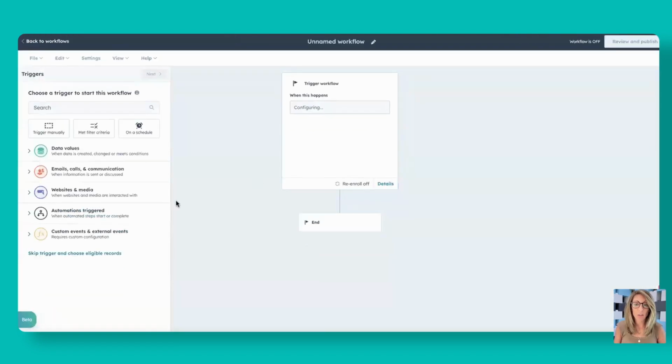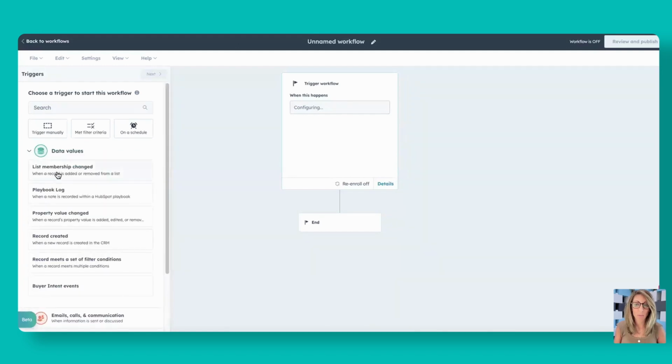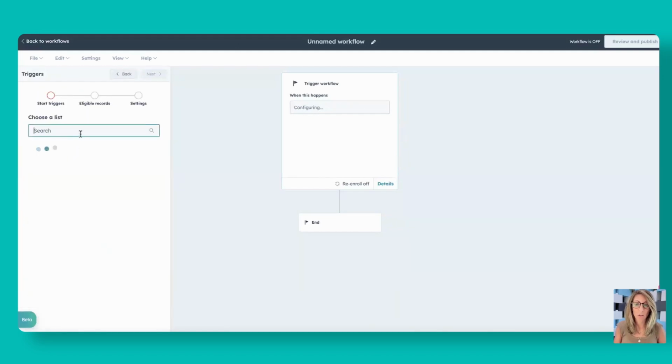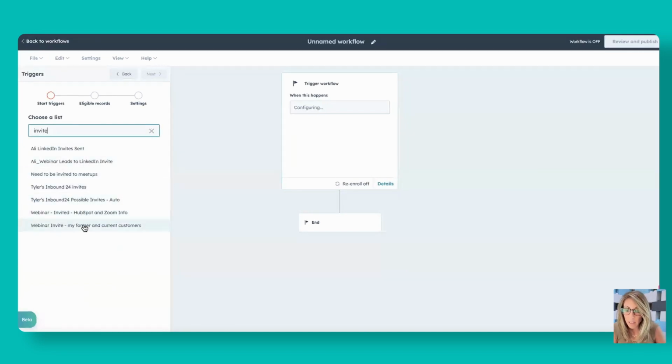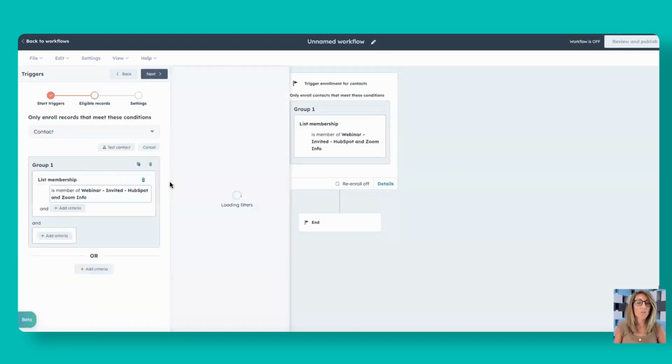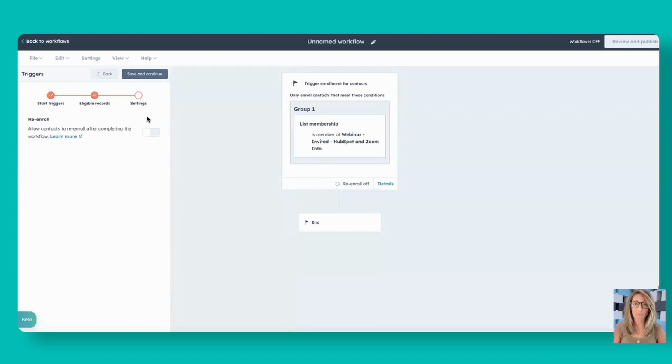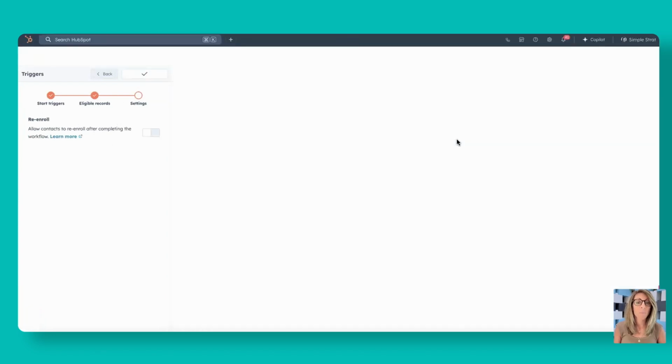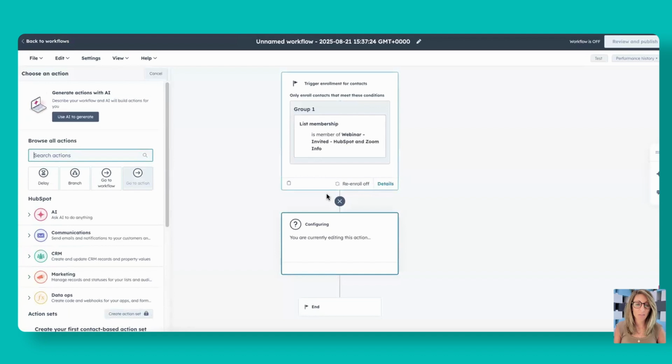So what we did is we created 3 emails, and what we're going to do is have a list membership be triggering our invites. So when they're a member of the list invite, let's see here, website invite, HubSpot, and ZoomInfo. So this is a static list. And the reason I like doing this is you can tell the sales team or you can have yourself put people on this list, and it's a controlled list of invites. And then we can control the details rolling out to them. So in this case, we're not going to allow them to re-enroll because we don't want them to get this twice. But once they are added to the list, they get the original invite.